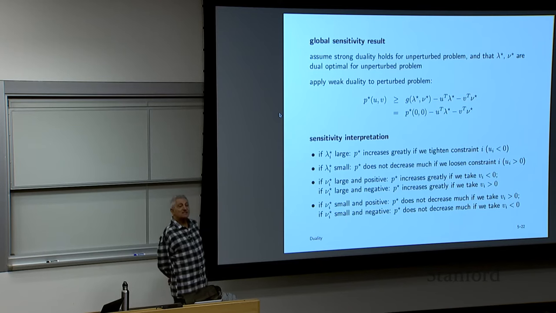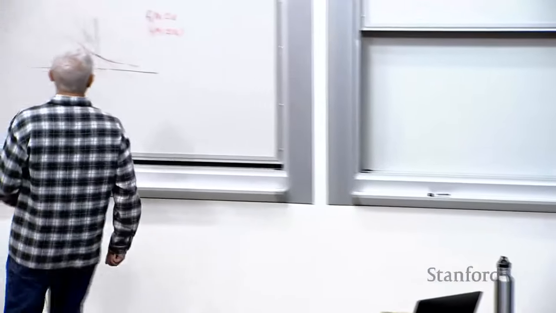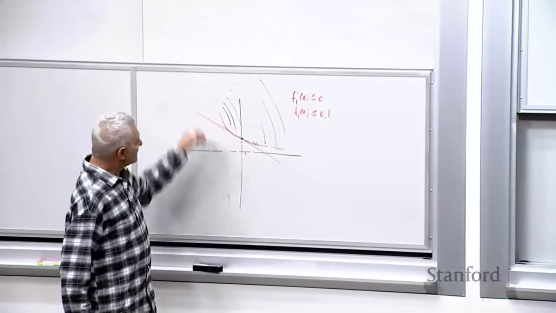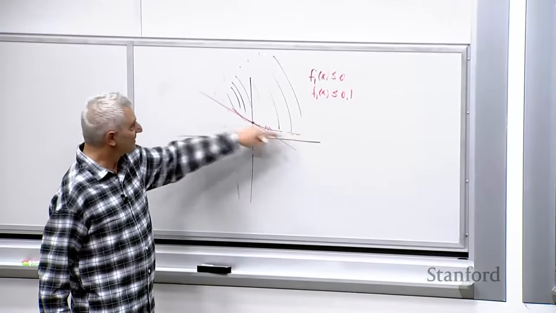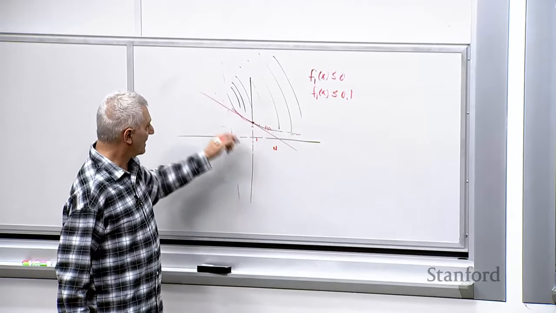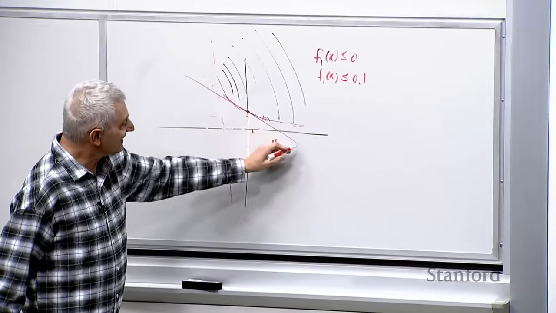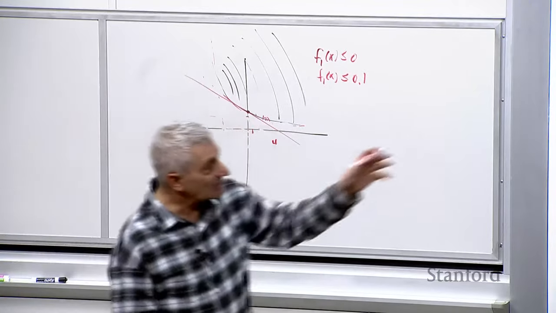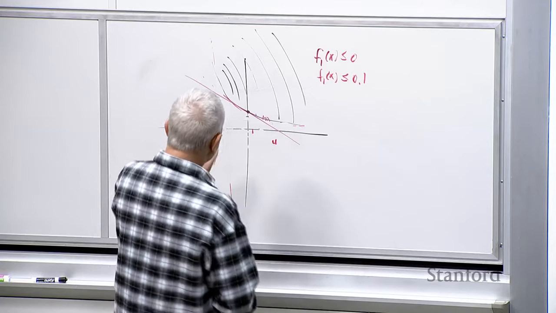And this is weird. This is global. This is not local. It's not approximate. It is global. And in fact, it kind of makes sense because look at this here. This curve, that's P star. This is P star of U, this curve. This is U, right? And this curve is P star. And what this says, this thing here is exactly the right-hand side there. It's essentially this tangent plane there. And you can see it's actually kind of correct.